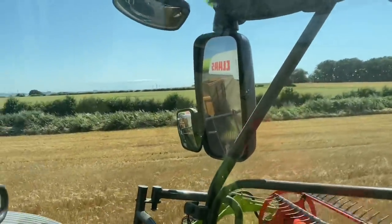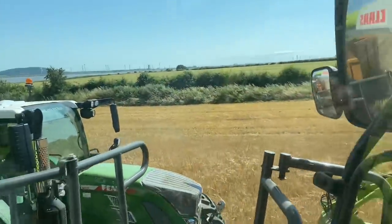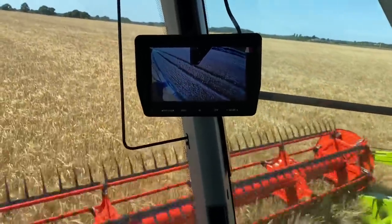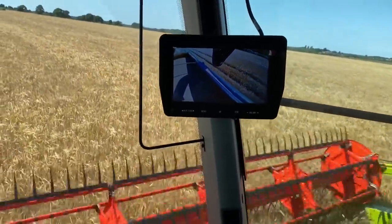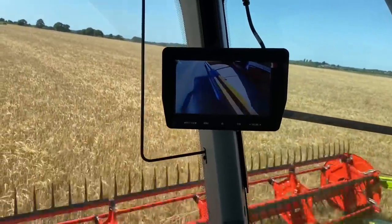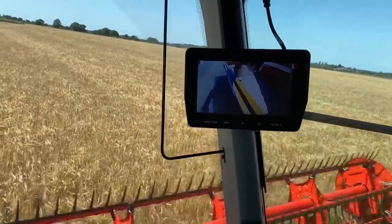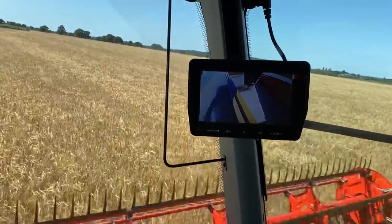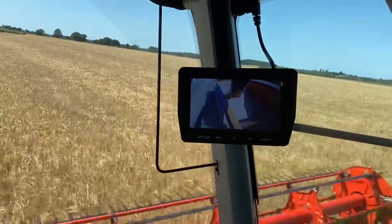Sam's just pulling underneath there now. You can see I've got the auger folded out and then I have to sort of fold it back in a bit. And it just kind of skims in to the trailer. And then I can get some out of the tank.